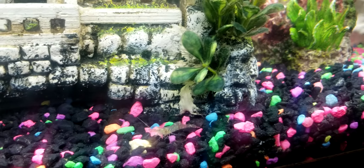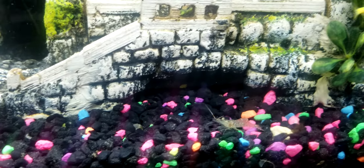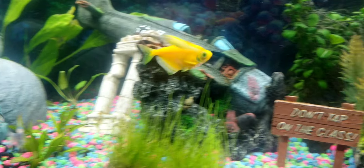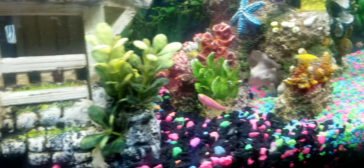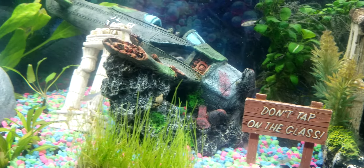I'll have to look and see if I can get the shrimp to breed. I know now I've got about ten glowfish. And I haven't seen the pleco or the small pleco in forever, so I don't know where they're hiding — I'm thinking somewhere back in there. I've probably got about 25 to 30 fish right now.